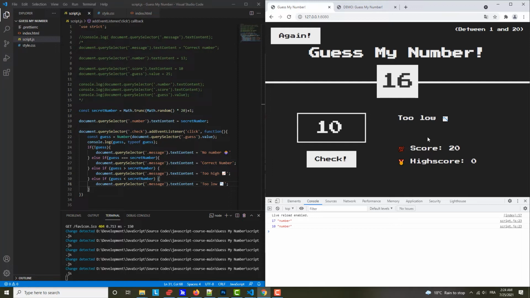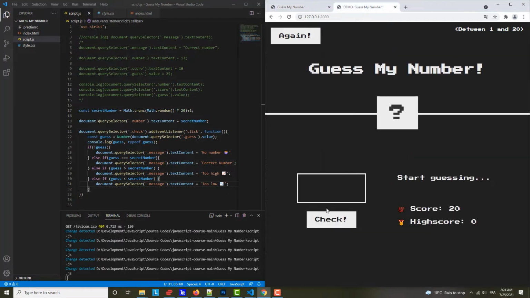Now let's move on to the next step, which is to work with the score here. Okay? So remember that each time we guess a wrong number, our score should decrease. Remember? So let me show that to you again in the demo app. So let's try 15. Look at the score. It decreased. Okay? So if I check again another wrong number, 17, it's wrong, it decreases again until I find the correct number.